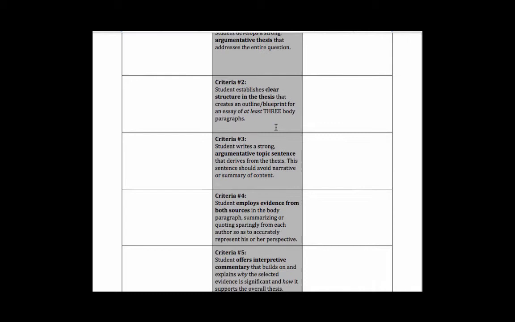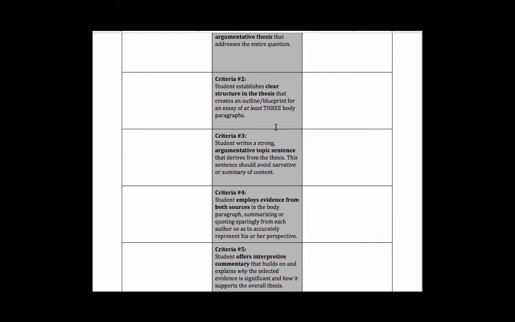The second criteria is that your thesis not only has a strong argumentative emphasis, but also establishes a clear structure. I talk about this as a structural thesis. Other teachers might talk about it as a blueprint or a framework or a mini outline for the rest of your essay. Here I want you to be thinking about how you could create an essay that would develop at least 3 body paragraphs, though you're only going to be developing 1. So the goal is to write a thesis, conceive of how you could develop this into 3 distinct points, but you're only going to develop 1.